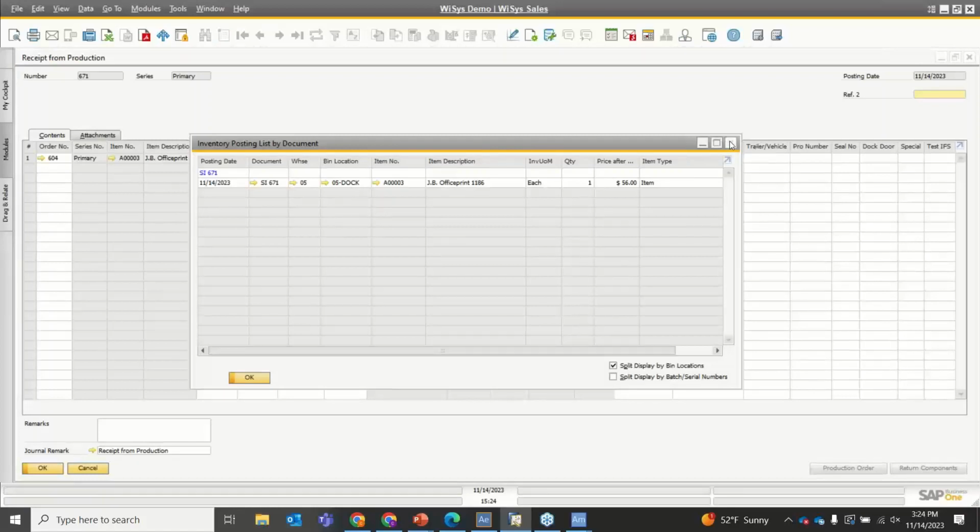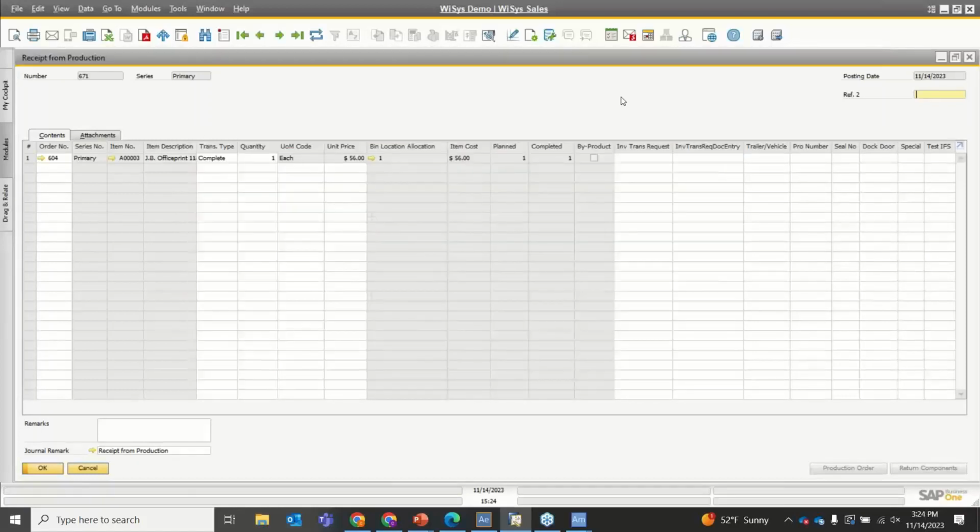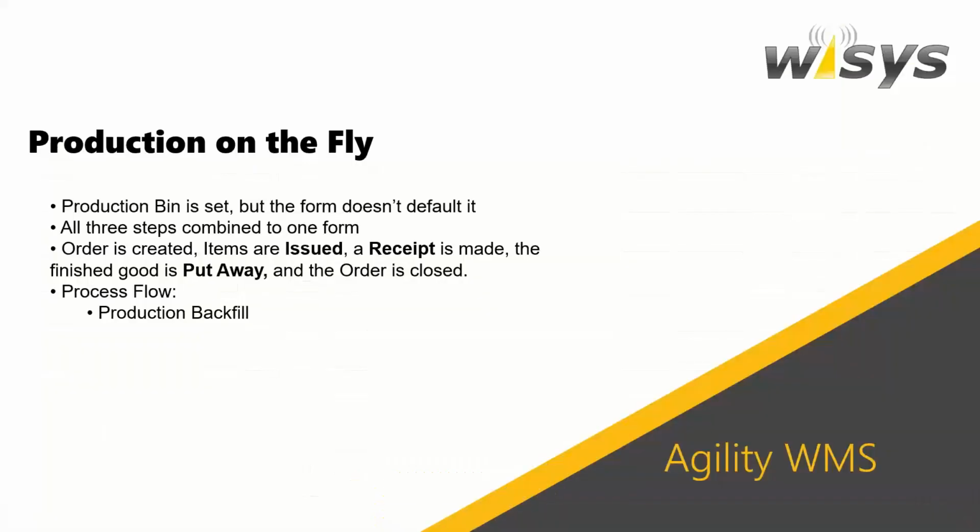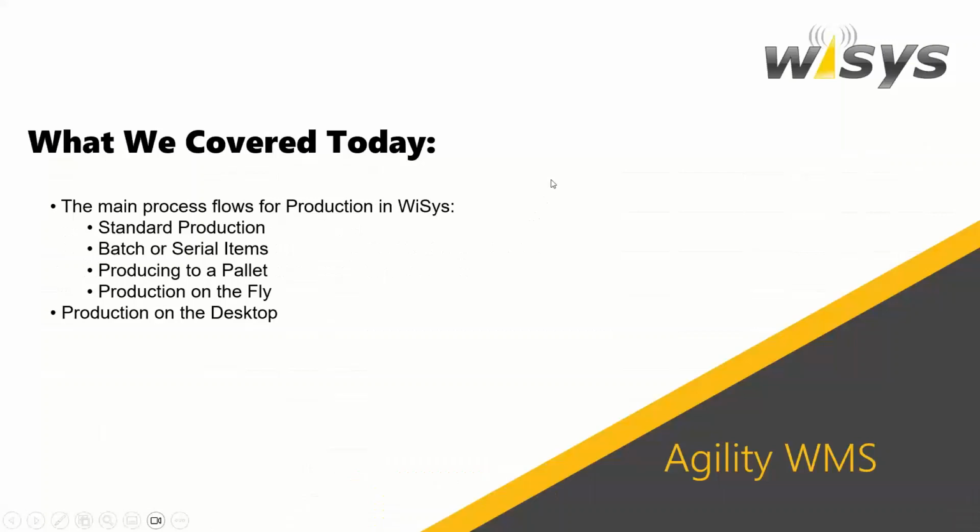So again, on the fly there, we didn't even have an order before, right? We said we need an item, we got to produce this right away. We use that form, we can check the BOM view there and see all the items we need to produce it. We quickly produce it, create the receipt, put it away, doing all that in one simple step on the handheld. I mean, you see that was by far the quickest process of the day. But that's an easy way to do that on the fly without an existing order in SAP. So that's the last process I wanted to show you.